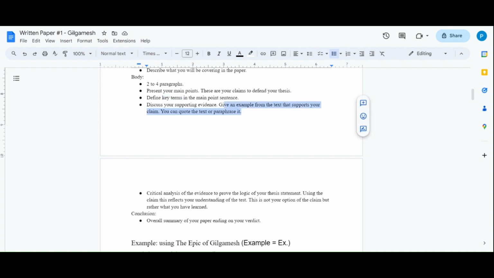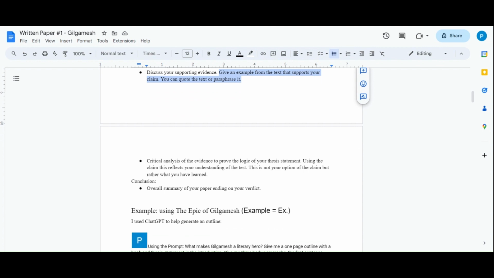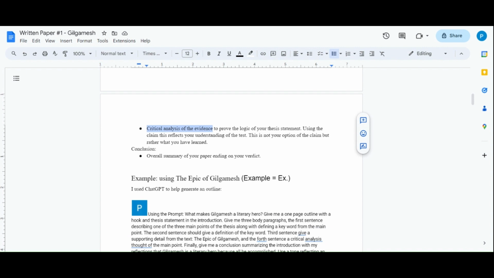And then supporting examples, you can quote them, you can just paraphrase them. Either way, just talk about the text a little bit. And the big one is critical analysis. This is the most important section, but we'll get more into this over time. Right now, we're just sort of dipping our hands in the water. We're not going below the iceberg too much right now, but just enough that we can make the connection between the hero, the story, and the importance that it has of reading it even today.